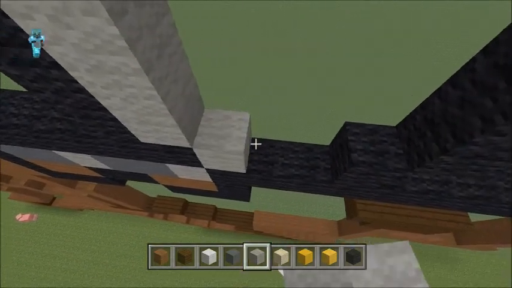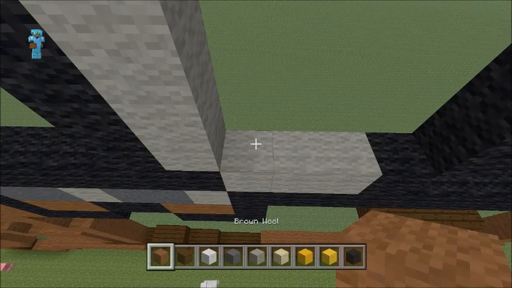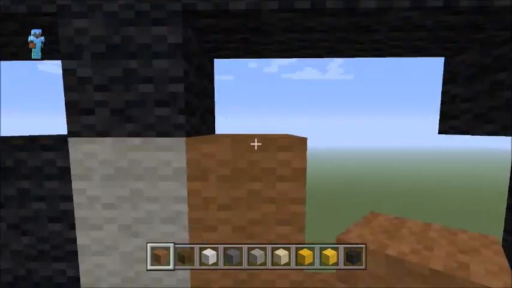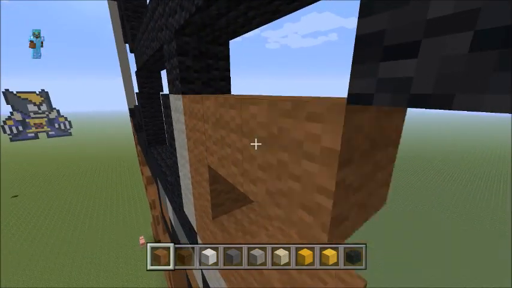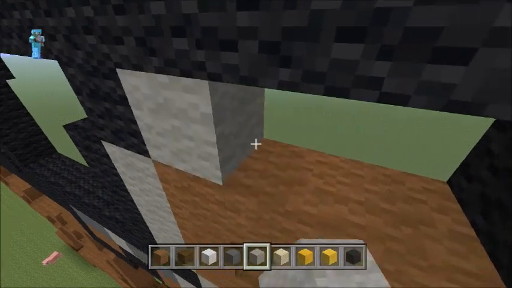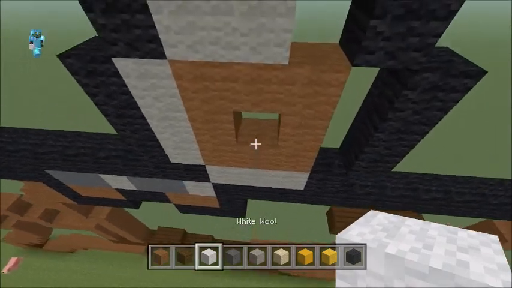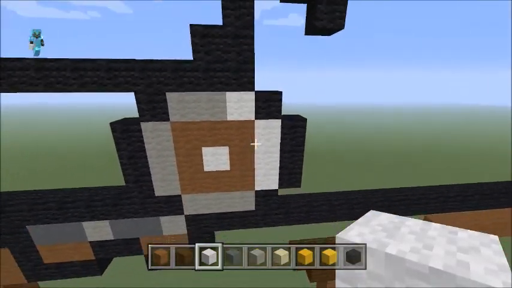bottom 3, get your brown wool and make your shield, just following the pattern really, so it kind of just gives you a brown square looking thing. Get your light grey wool. Don't fill it all in. Just add the two in like so. Now get your white wool and fill it. So.